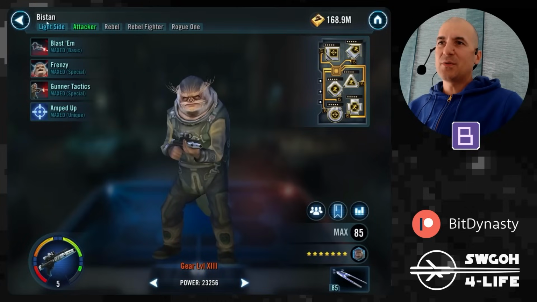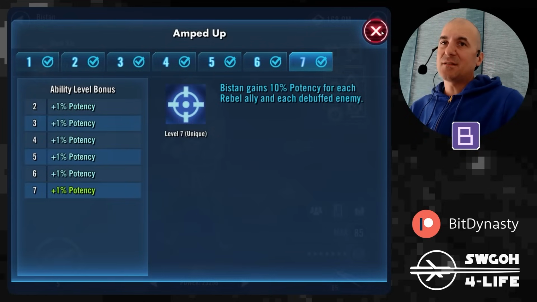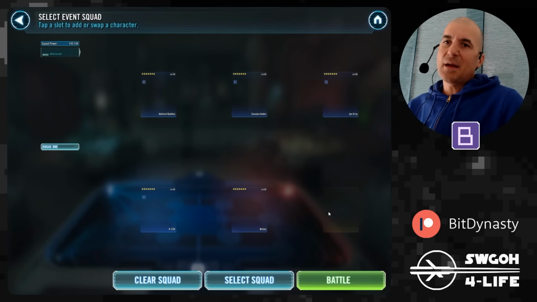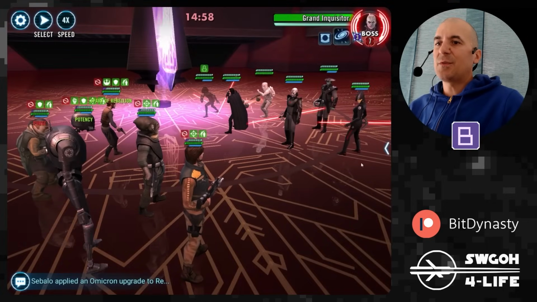So even if you got no potency on Bistan, he's getting a bunch of potency from his unique. He'll be getting 10% potency for each Rebel ally and each debuffed enemy, which essentially means that this special ability from Bistan has 100% turn meter removal. And that's where our turn meter removal will be coming from as well. So Admiral Raddus, again, is an easy way to get a Rebel and turn meter removal feat done.